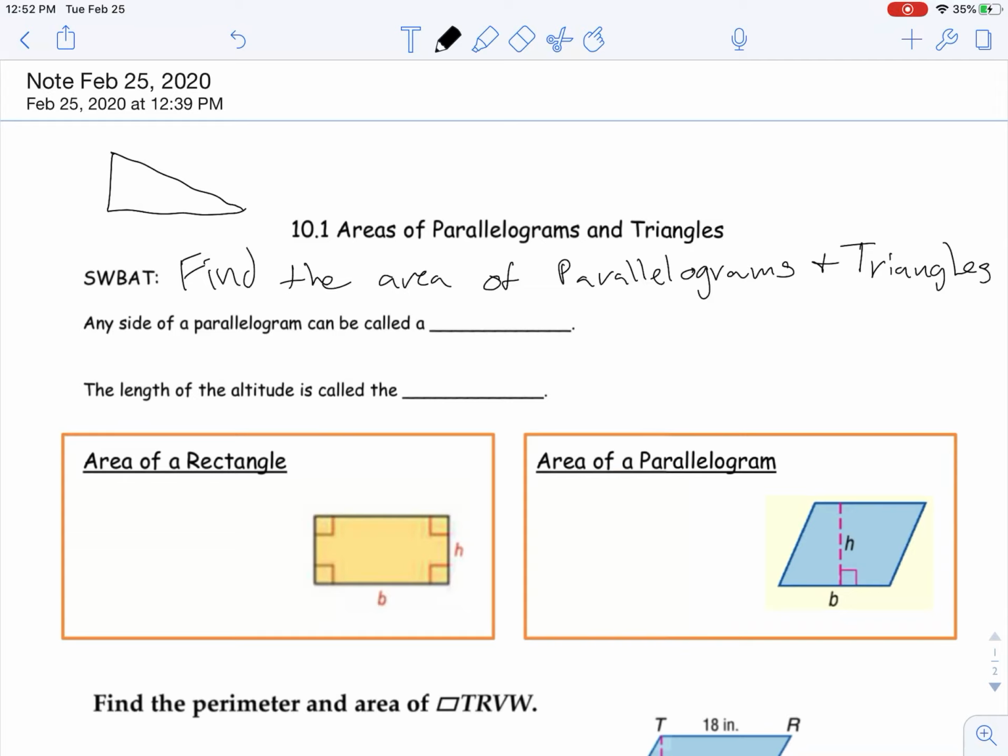Before we get too deep into the lesson, we need to review our templates for our 30, 60, 90 triangles and our 45, 45, 90 triangles, because those will be coming back this lesson. And by the way, my handwriting's not perfect, and it's going to be kind of tough for me to draw because I'm using an iPad to do this. But we're going to do the best we can. As you can tell, I'm struggling here just to draw triangles. All right, that's as good as we're going to have to make it here.